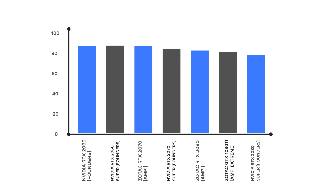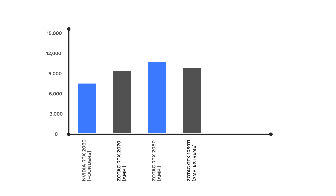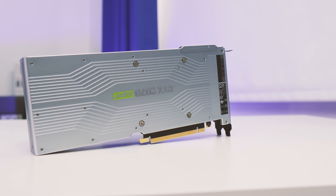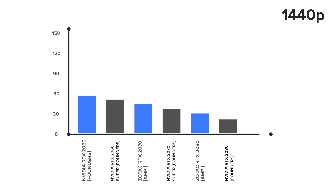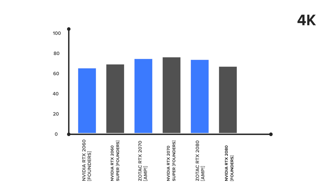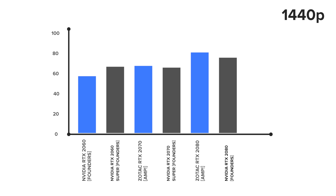The standout feature of all the RTX cards is of course ray tracing, and it's the major difference between the RTX and GTX lineups. Ray tracing basically reimagines the way that light is dealt with in an in-game environment, and can make shadows and reflections so much more immersive — stopping them from just being blurry puddles, as the Battlefield V side-by-side shows. These cards address a couple of the major issues that ray tracing had at the RTX launch: they provide more power, since ray tracing is quite power-intensive and can knock quite a bit out of your frame rate. The other major issue back in September was that there wasn't even one game that officially supported it.